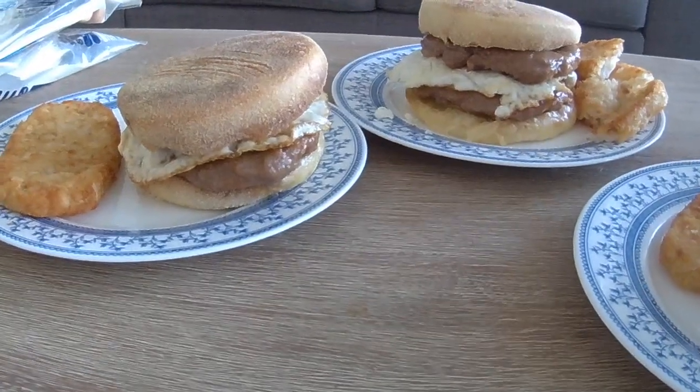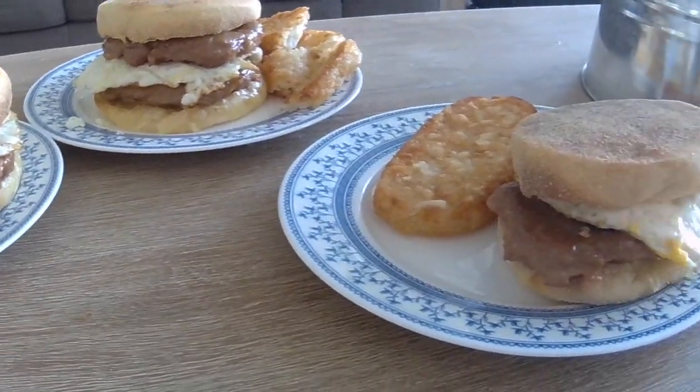So there you have it, the final product, the sausage and egg McMuffins with hash browns.